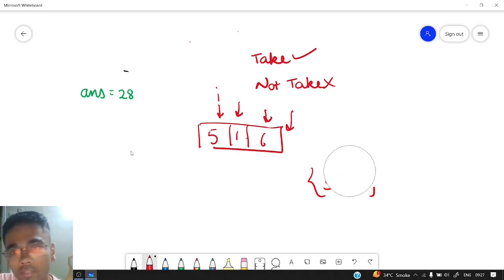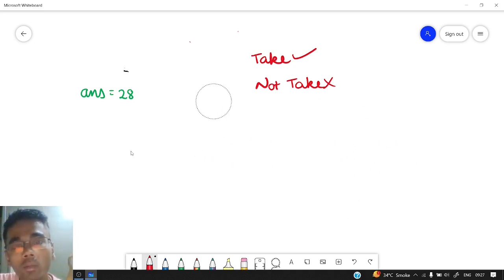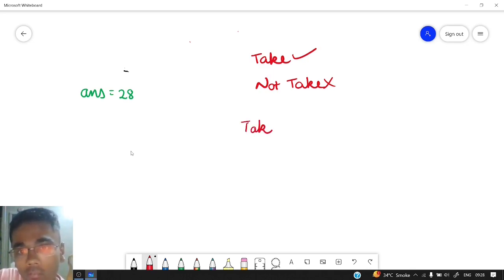We just need to look at two conditions. Let's say we have a solve function that will help us do the backtracking. One condition can be not take, and one condition can be take. In the not take condition, we will just increment our I pointer.